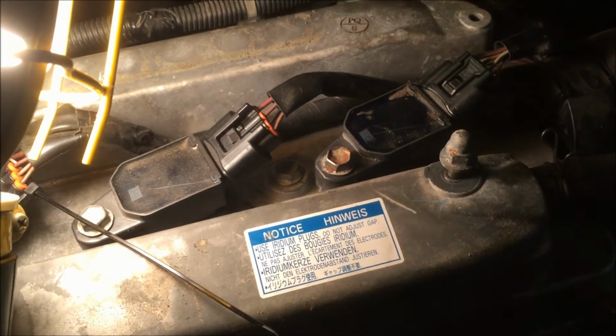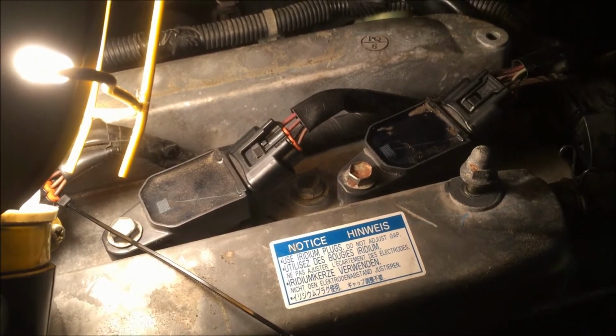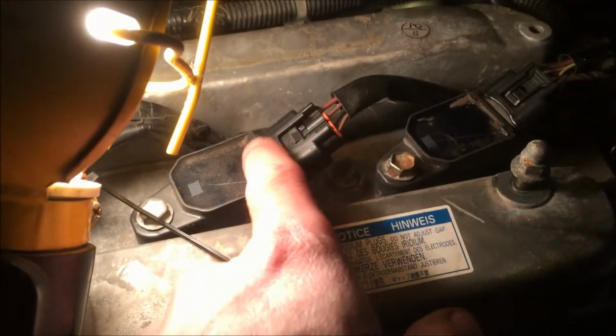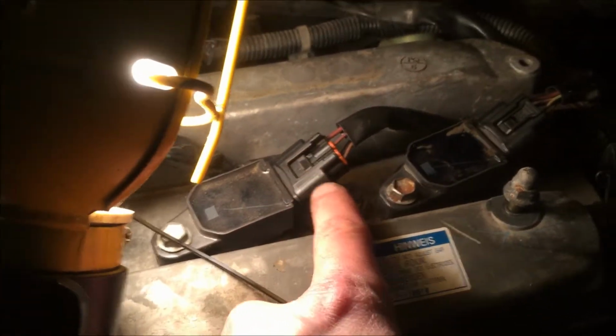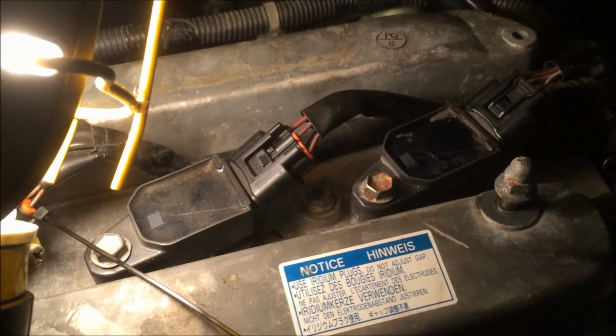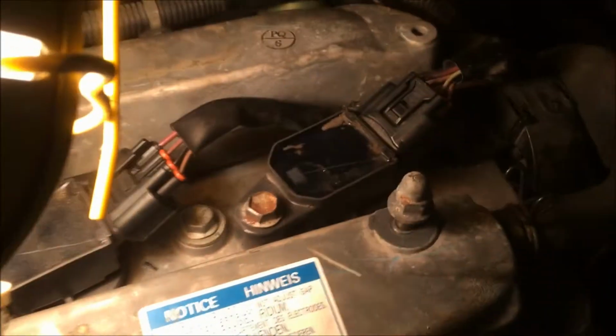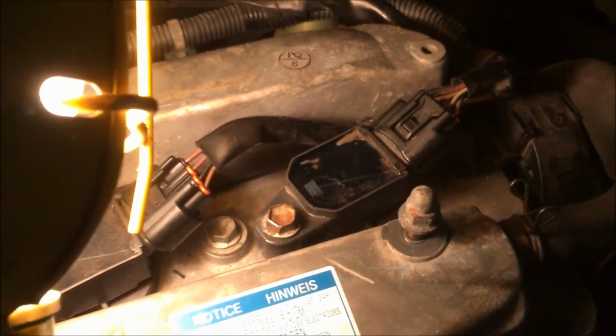I didn't even notice it on the first one until I went to go put it back on. So, the problem being, once that's snapped off, there's nothing to hold this harness in place once you go to put it back on. So I managed to snap three of them. On the fourth one, I was finally hip to it. Only took three.